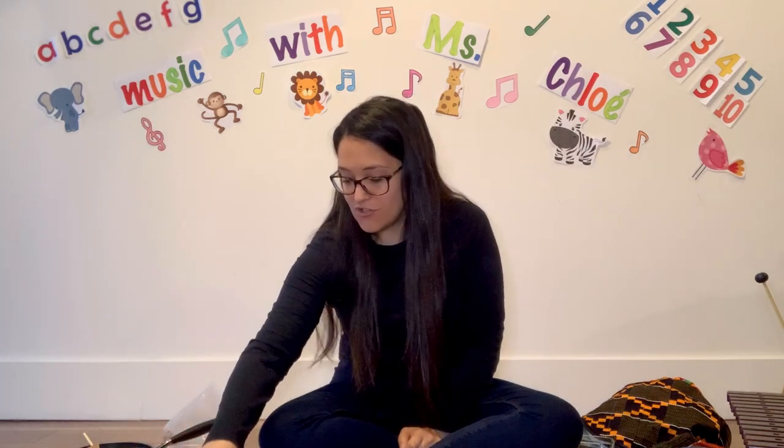Okay, now we're going to be doing a fun action song called "She'll Be Coming Round the Mountain." You may have heard this song before. We don't need any instruments for this song. We'll just be needing our voices to sing and our hands to do some actions. So let's first talk through these actions and the words that go with each verse.